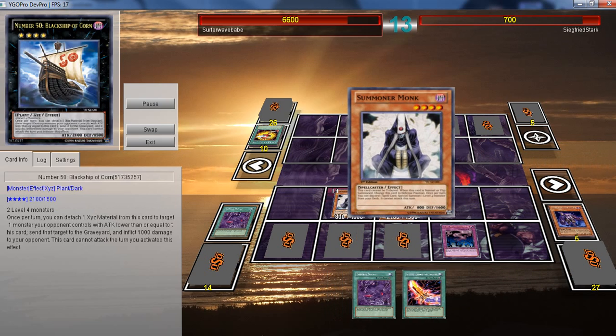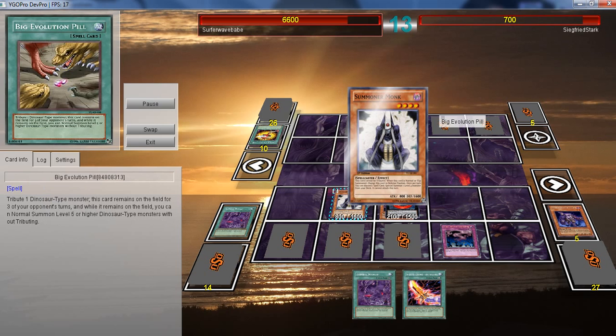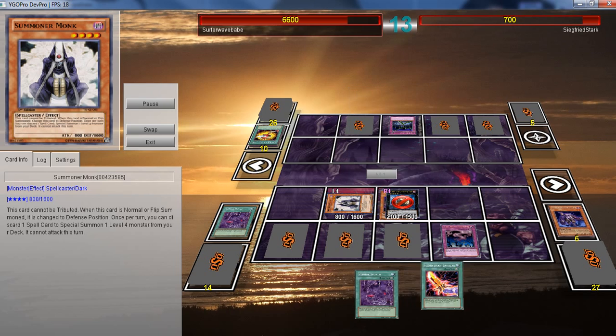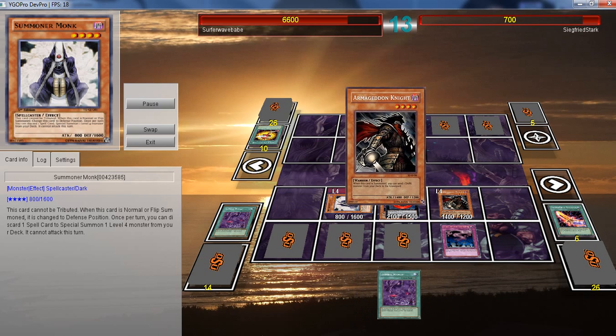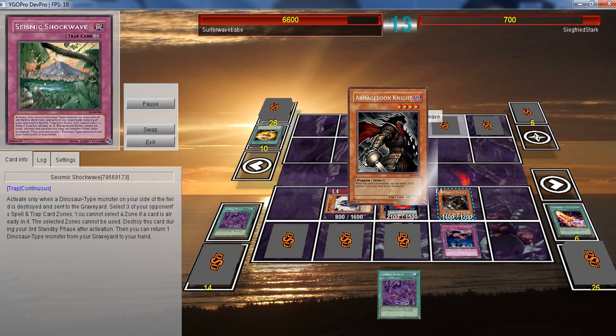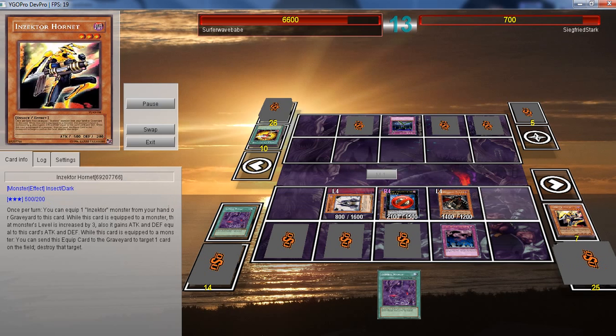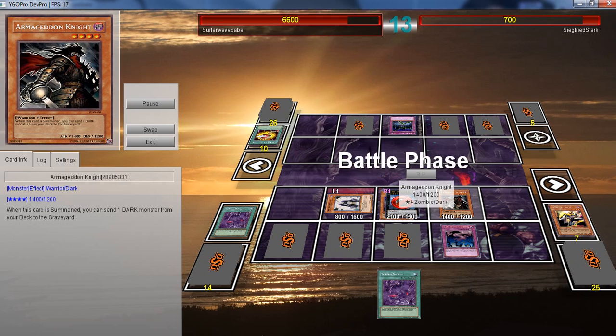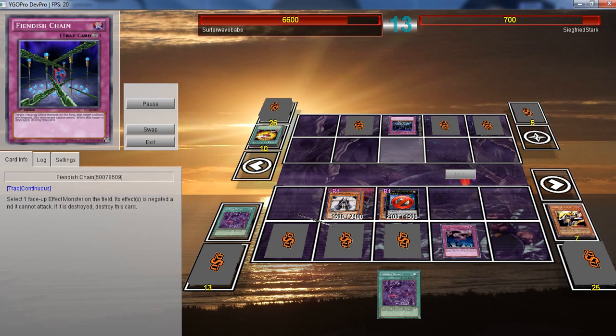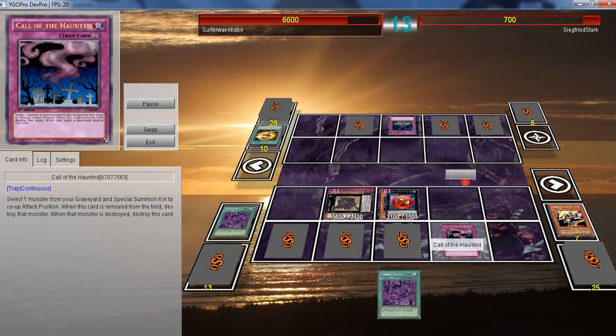And of course, I just go Summoner Monk. Not a huge deal. Just drop that. Bring him on the field. And for some reason, it would not let me battle. I think my game was just glitching up, but I just hit him anyway for 800 with Cowboy, and that was game anyway. So, I won that.